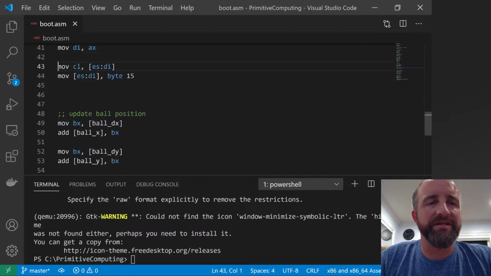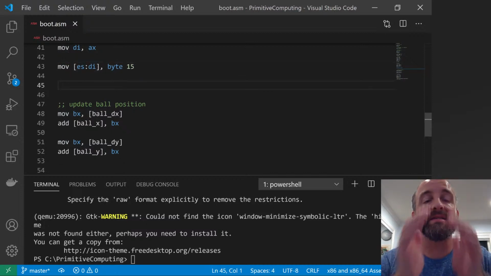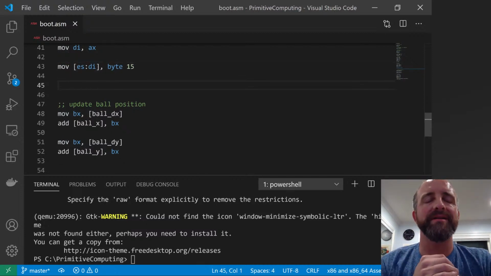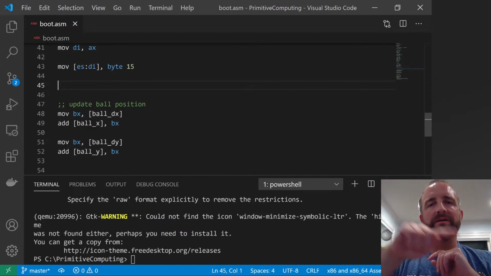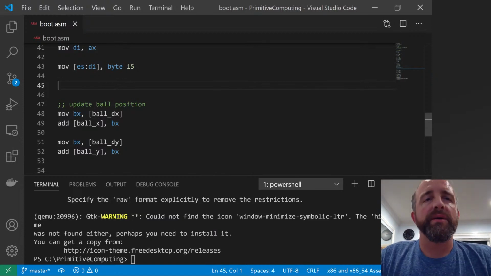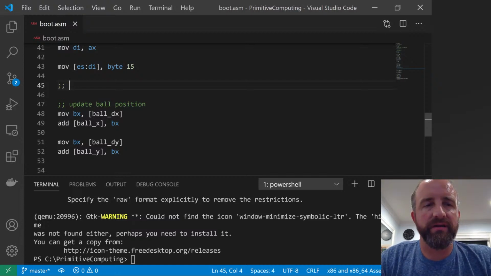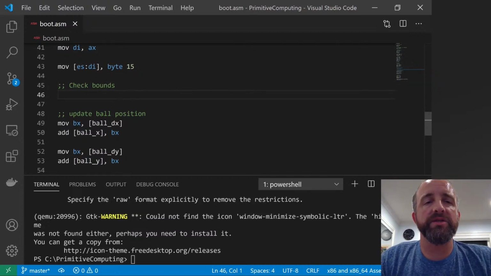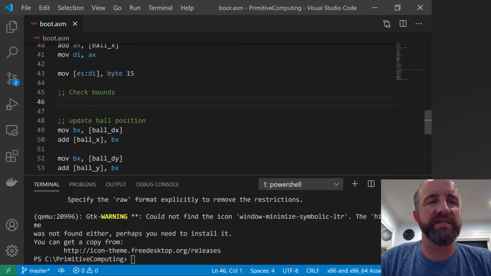No, okay, I'm not going to do this. Looking at memory instead. I think instead what I'm going to do is just like we said, looking at the hard bounds that we have. So first let's say check bounds. And so we're gonna check first against either the horizontal walls.